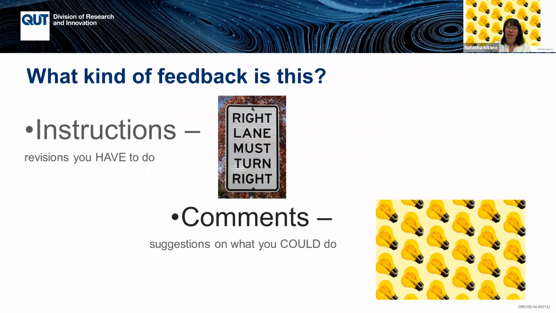Next, I think it's also really important to point out to you, and please listen to this, because there are different types of feedback that your supervisors give you. So I think it's important to make that distinction between instructions and comments, okay? So instructions are the revisions that you have to do. Maybe there's an error in a claim that you can't substantiate, or maybe something doesn't work. So in this type of feedback with instructions, you have to fix these things. However, sometimes supervisors also just make comments or suggestions. Sometimes they're just flippant comments, quite offhanded, and they're really just suggestions. So they could say, oh, you could do this, or you need to consider. What you need to do is to consider the suggestion and decide whether it is a good idea or not.